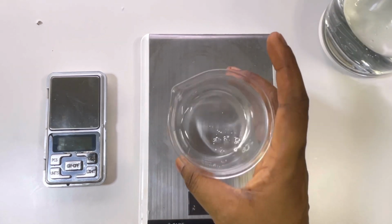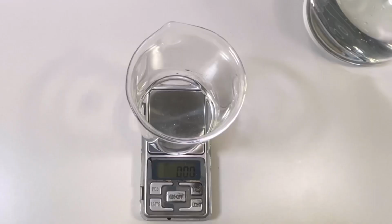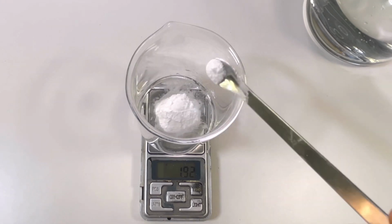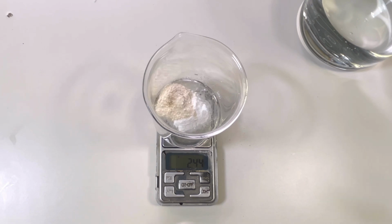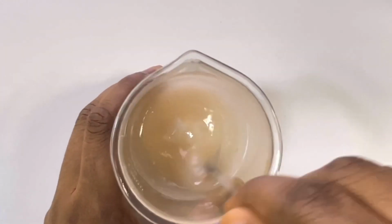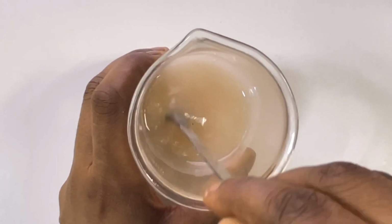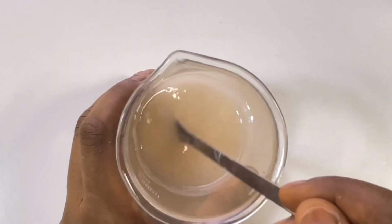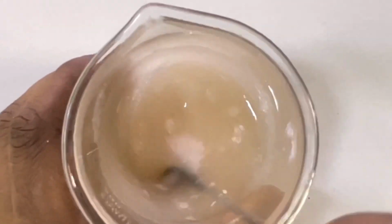So as usual, I'm using water in my phase A, that's my water phase, and then I'm also using glycerin, which is a humectant that I am going to use to hydrate my hyaluronic acid and my gum. For this I'm using Goa gum, so I'm hydrating both of them together, and this will just help to reduce the amount of clumpiness that we'll get in our formula. If you've been following my recipes or my videos, you know that this process is called a slurry. So when you mix your hyaluronic acid or your xanthan gum to hydrate it, it's called a slurry.